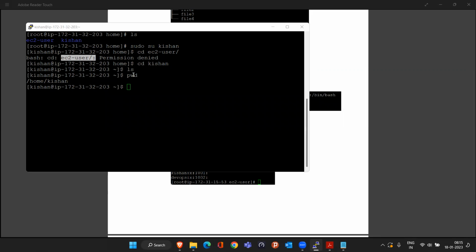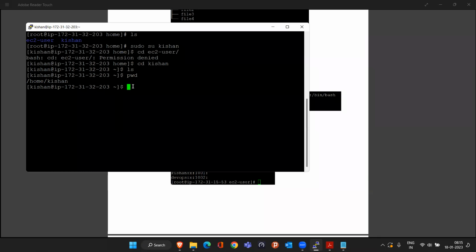Okay, so in Linux, say I will create a wall. What will this wall do? Other users will not be able to see your content. This user will not be able to see the content of whatever Kisan is doing. But there will be one admin, that is the root user. He can do anything because he is the owner of the laptop, the owner of the machine, so he can do anything. That is something we have to keep in mind.